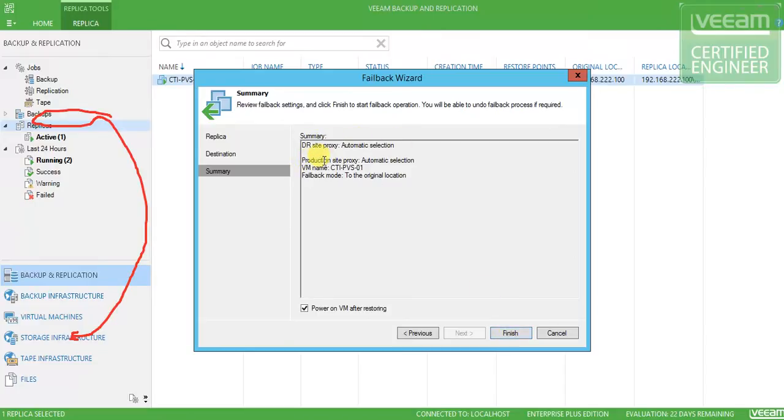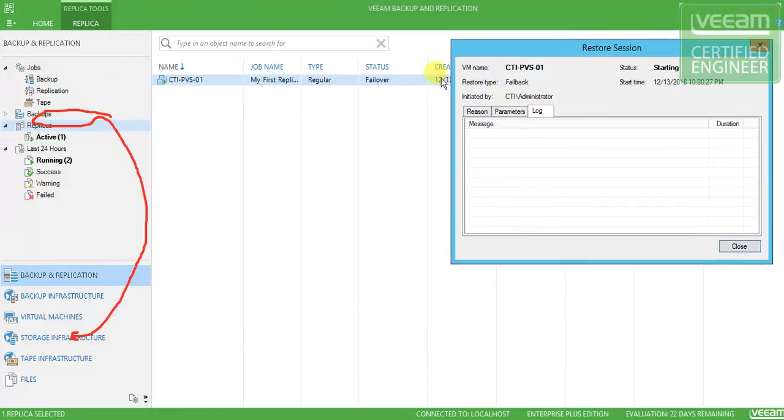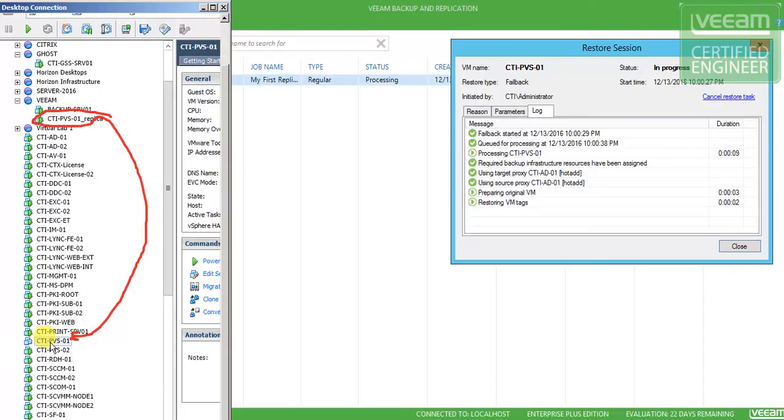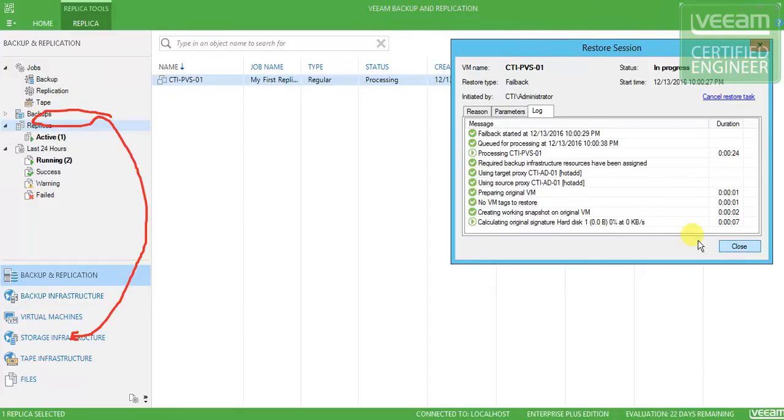So production side, automatic selection. So this is the VM. Okay, here you go, and it's going to do it. What I want to show you right here is that this VM replica should power off, and the changes we made on that desktop, we should see on this one. I want to see if the machine is going to be powered on or not. That should be powered on, right? Yeah. We can close this and then see the logs. But let's see.